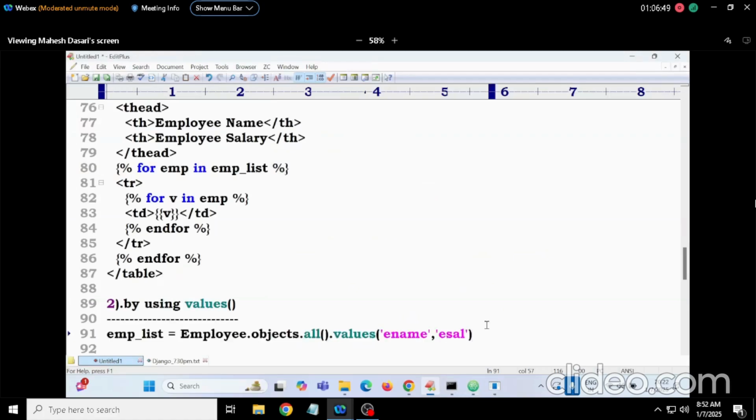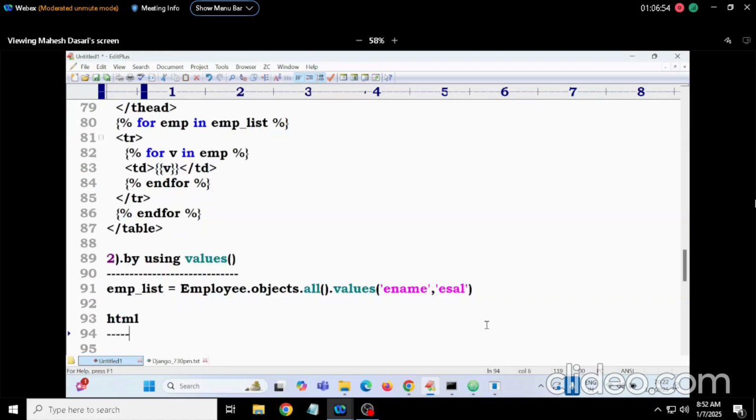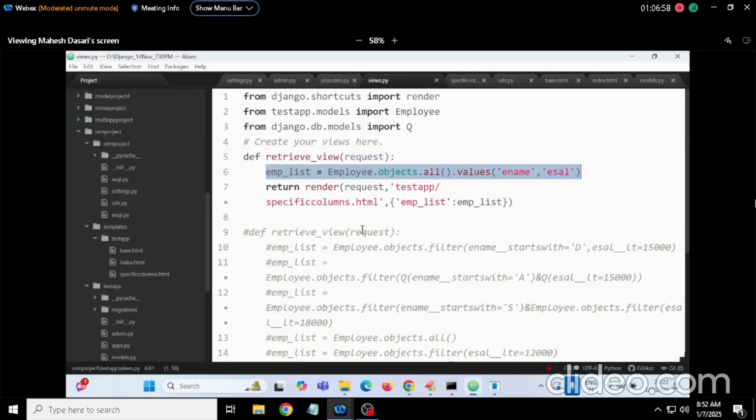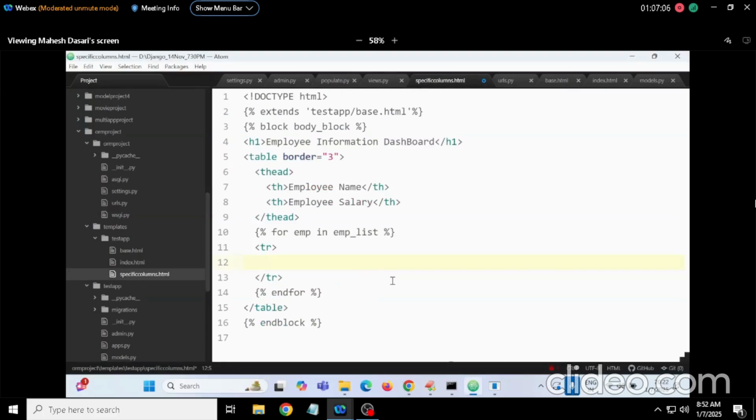That is a dictionary. In the HTML file, what changes are there means how to read data from the dictionary. Now don't print emp. Emp is a dictionary. Previously tuple, now dictionary. How to read the values?